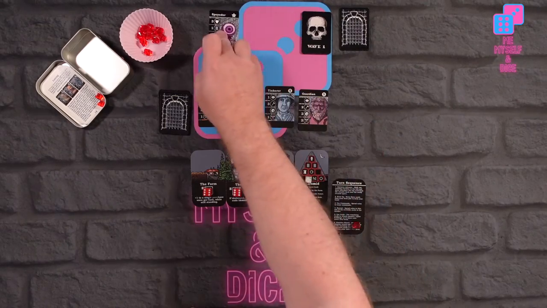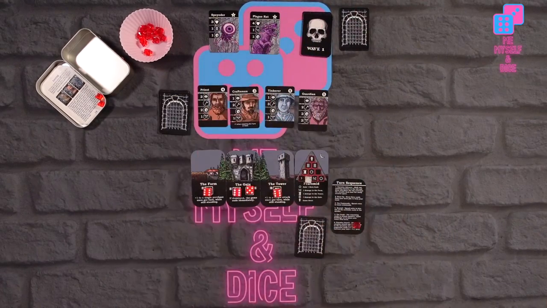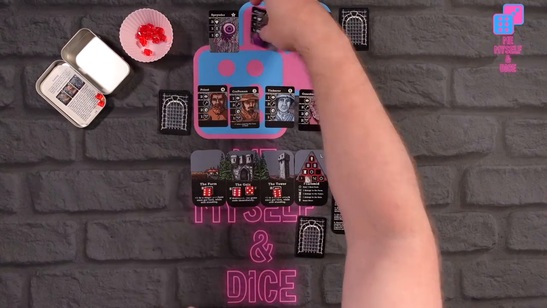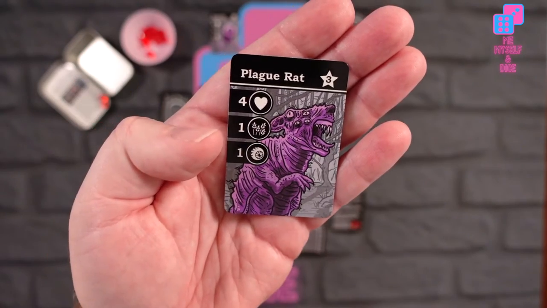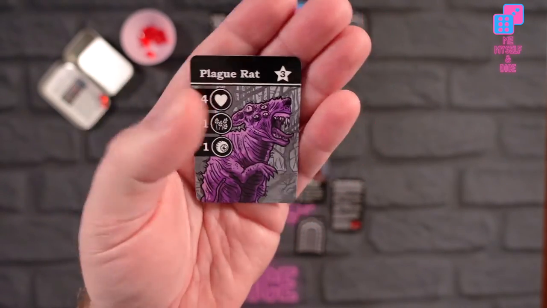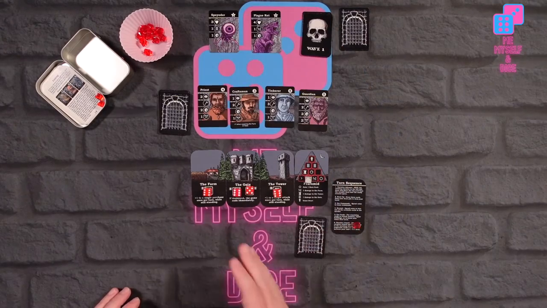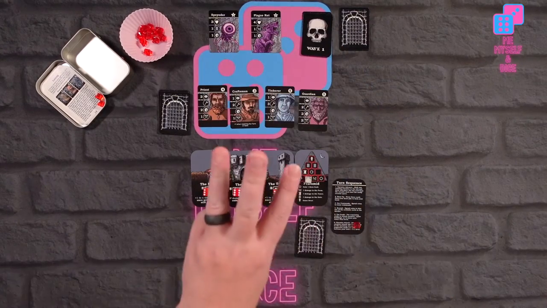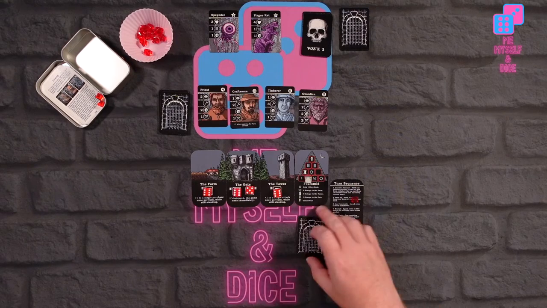And then the enemies advance. So that moves over, and you have two spots for enemies here. So the next one to come out is the Plague Rat. Four health, attacks the farm for one, causes one fear, and is worth three victory points. So in each wave, there are three enemies, and there are three waves. Okay, so the enemies advanced, and now we draw up.